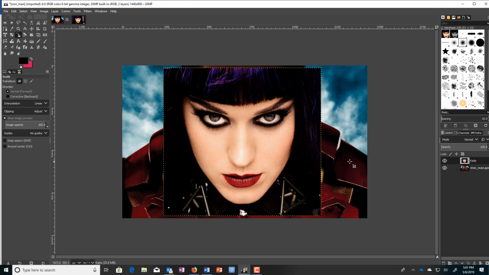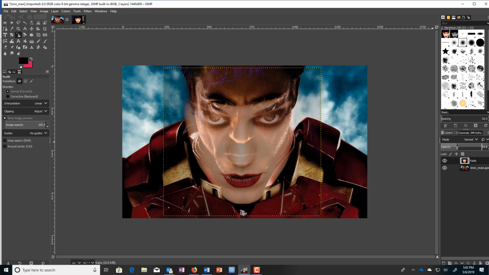Now we need to adjust this image so that her face will fit into the Iron Man face. With the Katie layer selected, right up above that you'll see opacity. Right now it's at 100%, which means that the image is full color, but we're going to make it transparent. I'm just going to adjust it a little bit because I want to be able to see both faces.